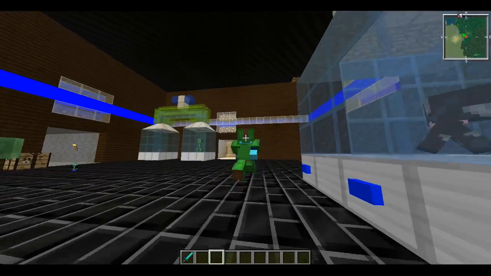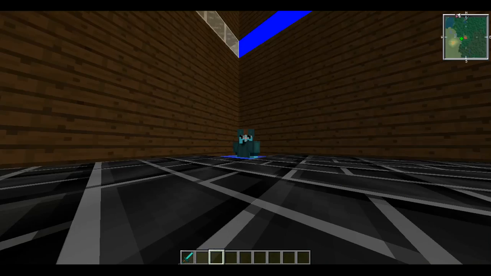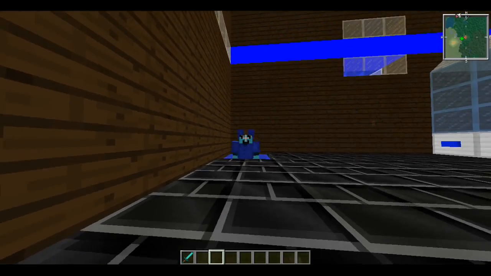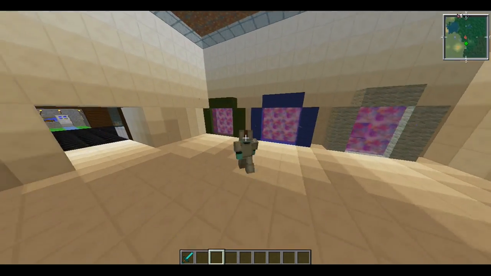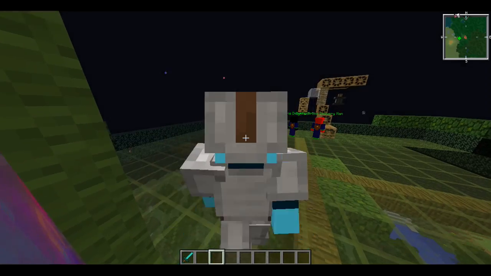This doesn't seem to work, would it though? But within water, I get a nice blue color. Then I turn white in this room. Let's go up here for a bit.